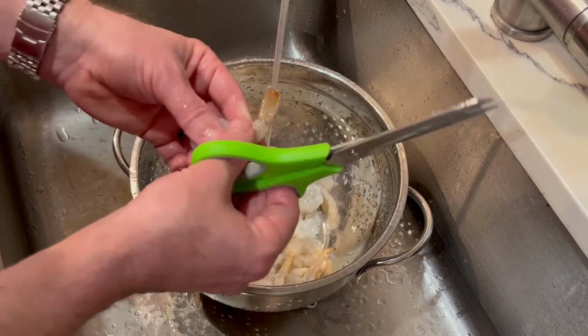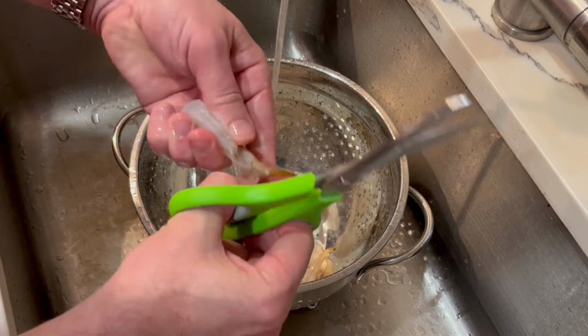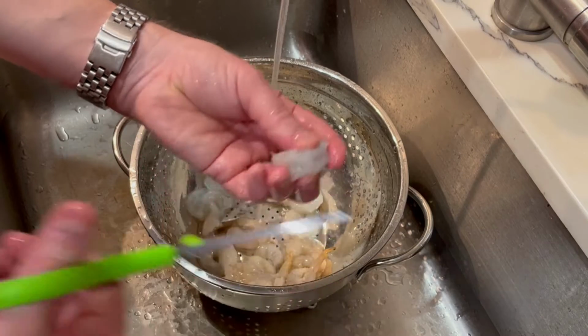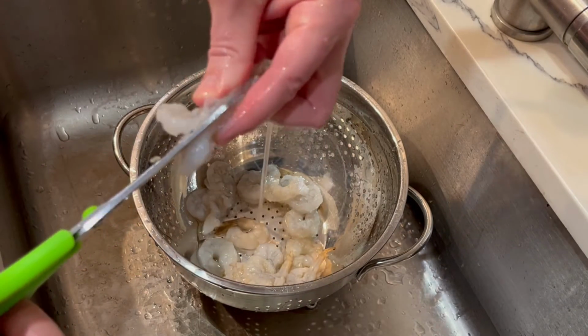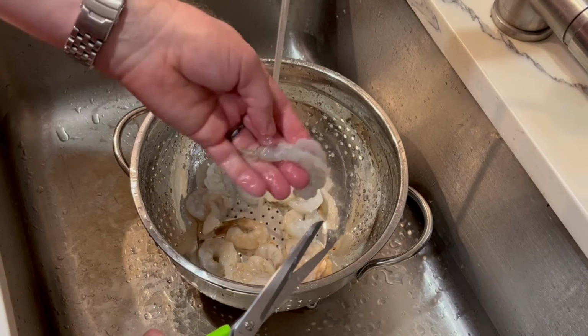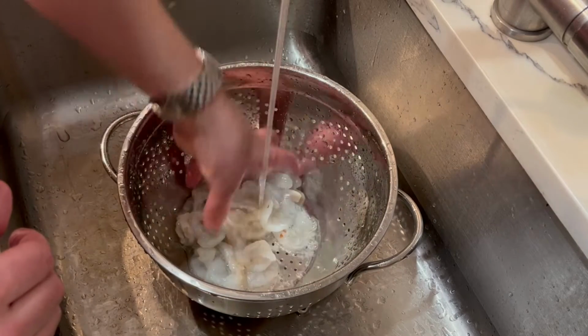Now, I bought shrimp that have already been deveined and shelled, and I'm just going to take the tail off, and then I'm going to run my scissors right up the middle of the shrimp where the vein would be, and I'm going to stop before I get to the end so it stays together almost in the shape of a Y.